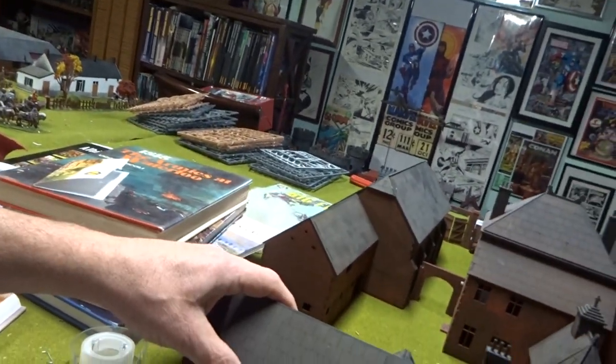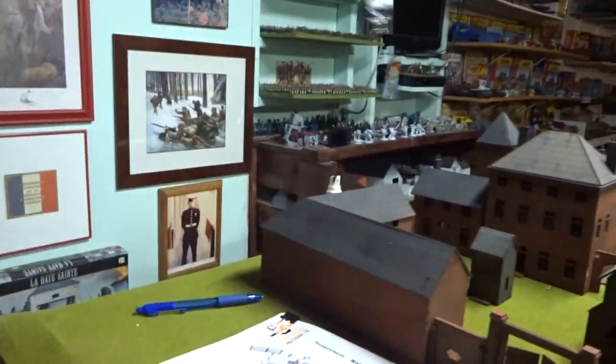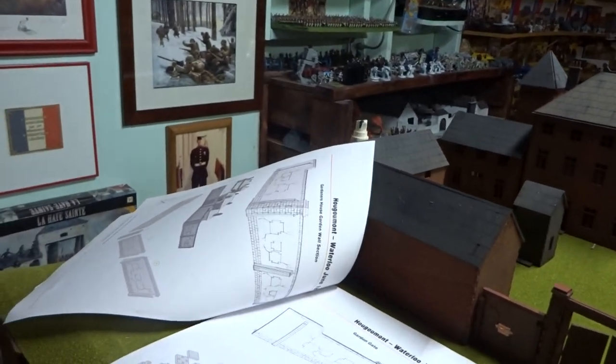So now what I need is, I have reference material on painting. I mean, look at La Haye Sainte. It gives you a nice painting reference right there. But as far as Sarissa went, they must have had the same problem I had, because when it comes down to the Waterloo directions, there is no paint scheme for this at all.